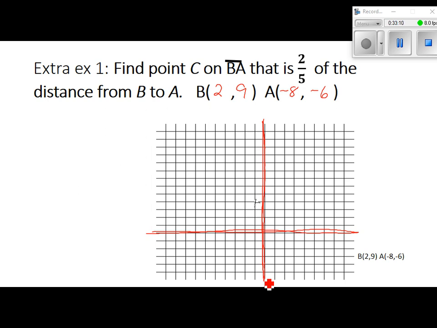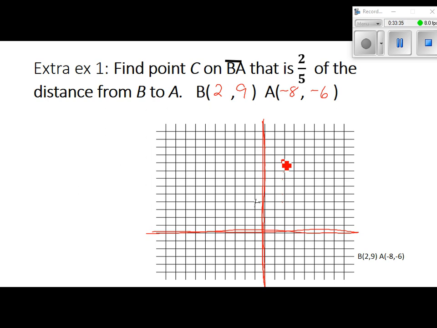How do I graph 2, 9? Go over, right, and up. 1, 2, 3, 4, 5, 6, 7, 9. I didn't move myself in my space going down, did I? How do I graph -8? Put it right in the middle. Michael said if you put it right in the middle, it works.